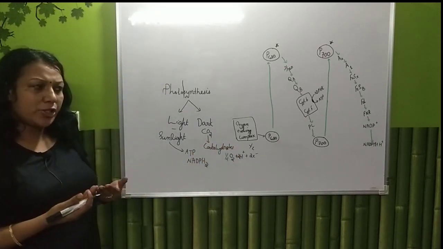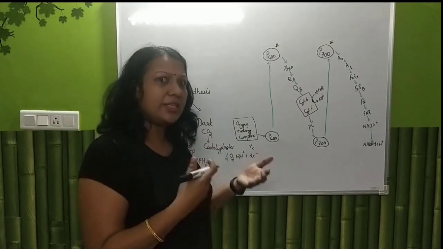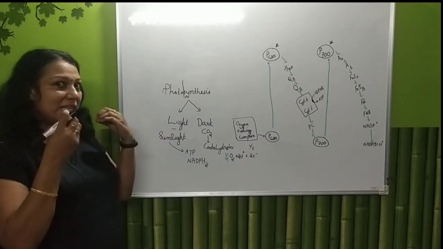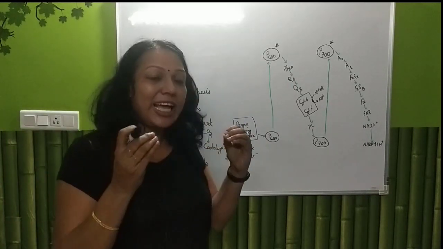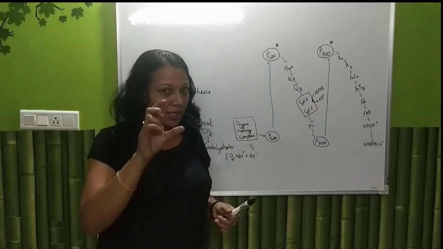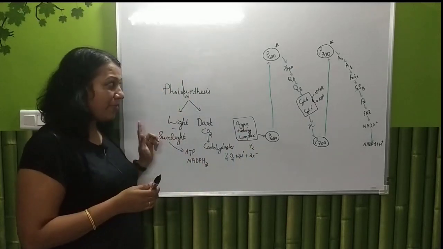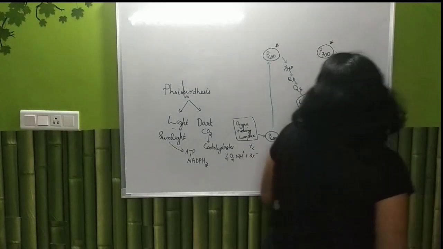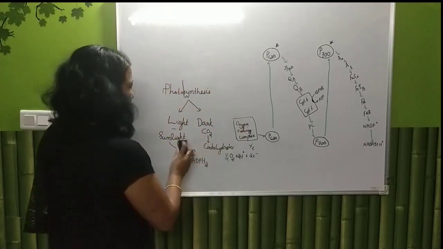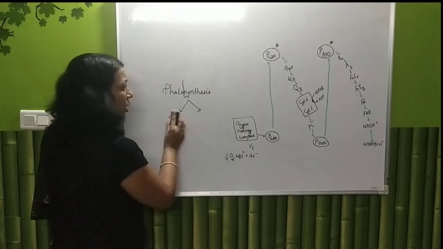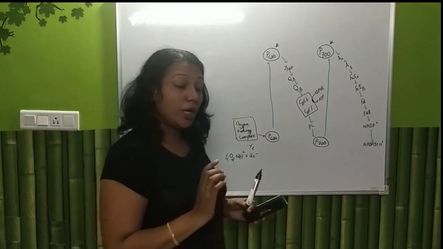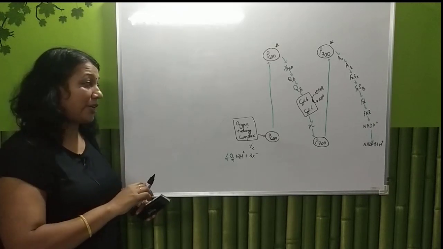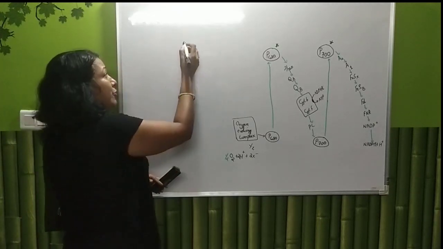When you think about dark reaction, we have the C3 reaction, the Calvin cycle, and the C4 cycle, the Hatch and Slack pathway. The same way, when you think about light reaction, we have cyclic photophosphorylation and non-cyclic photophosphorylation. So this is the way we are reaching our topic, non-cyclic photophosphorylation. Let's see the details now. Loads of questions can be asked for your NEET exam from this topic.